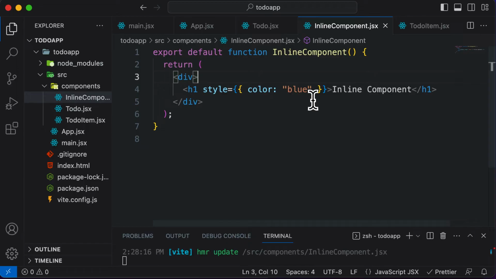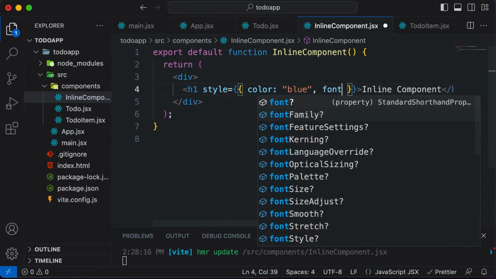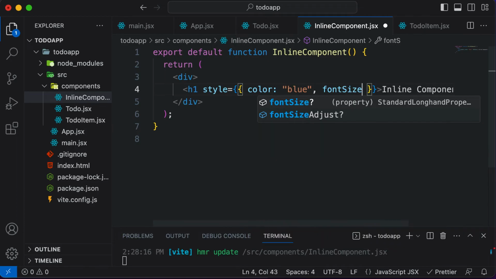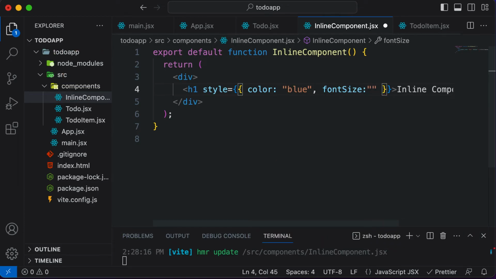Now, what if you actually want to keep on defining a couple of more attributes here? So right after the color, let's say you also want to increase the font of this thing. So in order to set the font, right inside the object itself, I could give a comma and define a new property. So over here, in order to define font size, in CSS you would say font-size, but as this is not a regular CSS, but instead we actually are passing in an object here, therefore we define font size in camel case by saying font S in capital and then size. And let's set the font size to, let's say, 140 pixels.